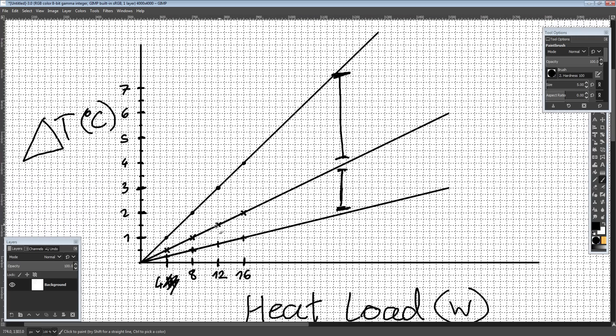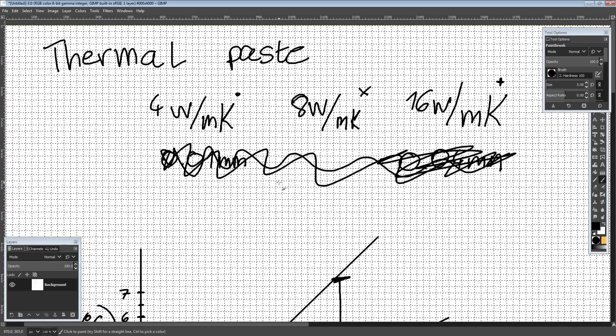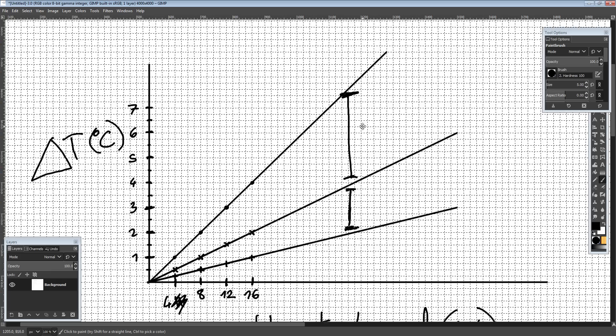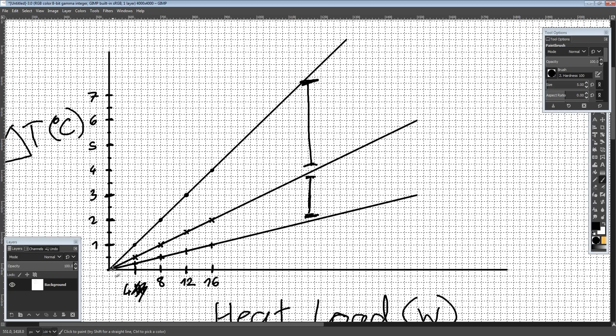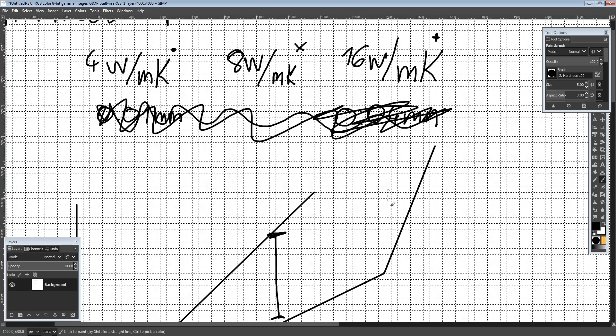This is something to keep in mind with any kind of thermal testing. Thermal paste is actually relatively linear in its thermal conductivity — throw twice as much heat at a layer of thermal paste and the temperature delta across it will be twice as large. But if you apply this to air coolers, this linear scaling is not true at all, because air coolers use heat pipes, and heat pipes thermally saturate. They have non-linear performance once you get into really high wattages. Air coolers just reach a point where the heat pipe is overloaded and the temperature shoots upward.